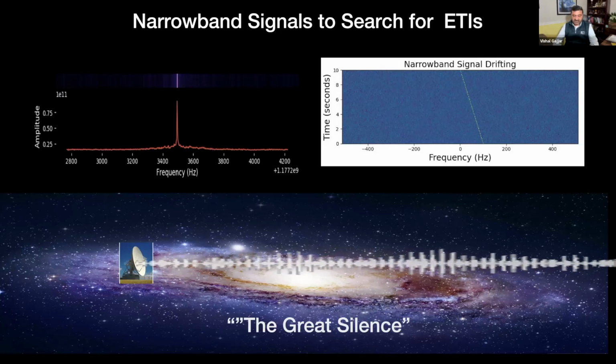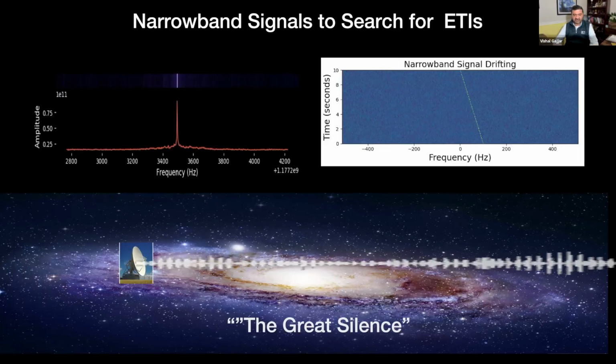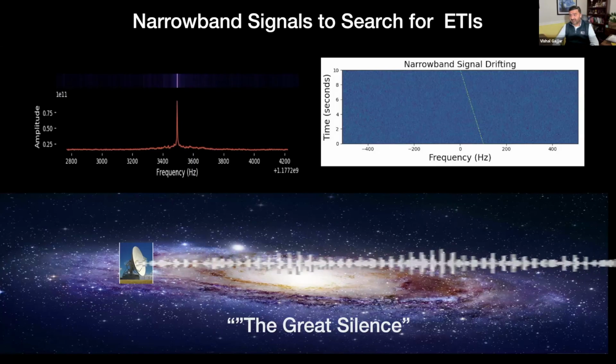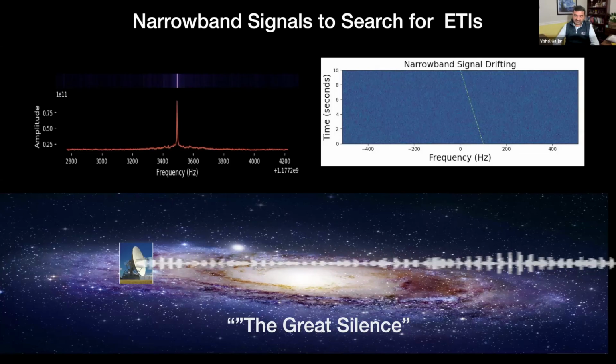So what's going on? We don't know exactly what ETI might be doing, so that's obviously one reason. But in terms of narrowband SETI, is there something we are doing wrong? Are we doing everything correctly, or is it something that we need to adjust moving forward?